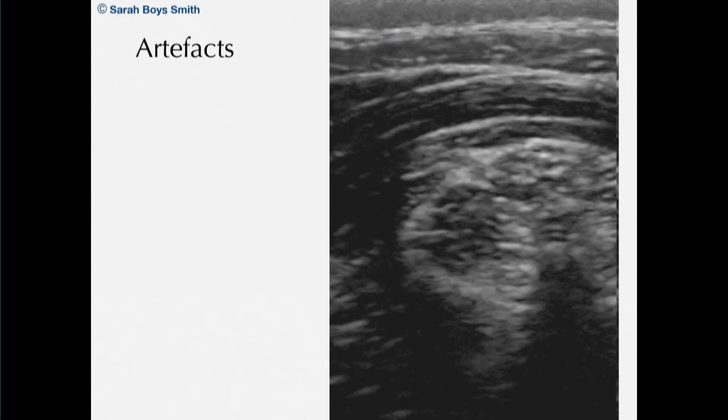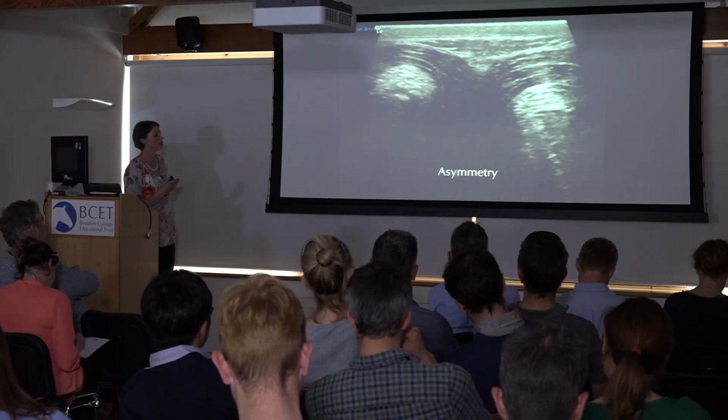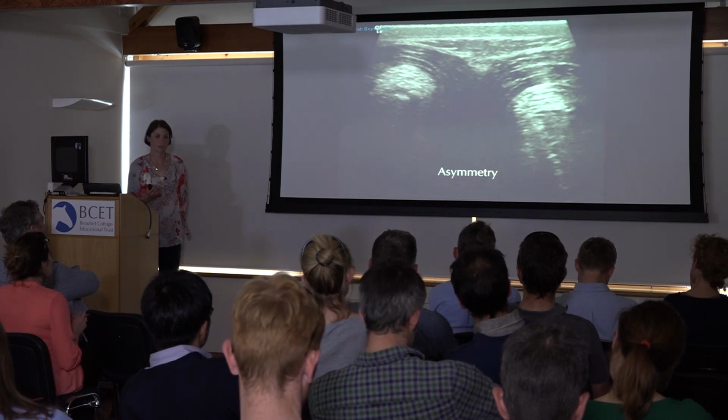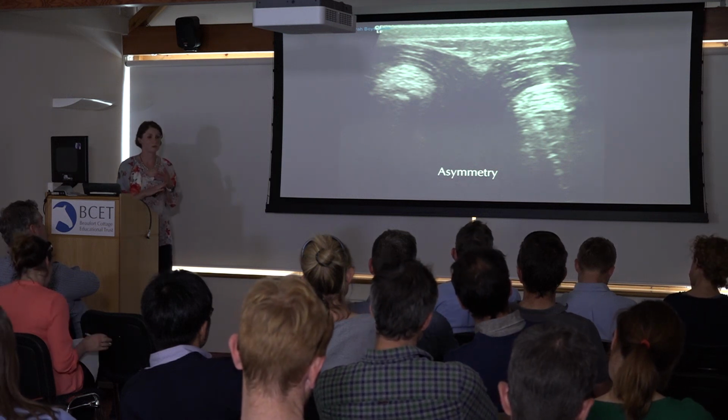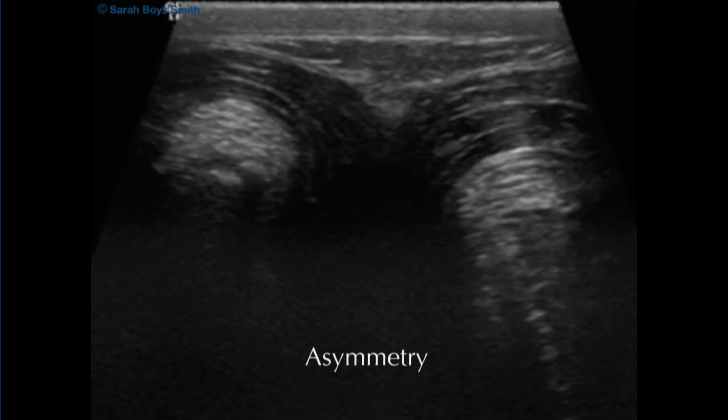In some horses, we can see quite a lot of asymmetry potentially when we're comparing left and right. It's important then to try and establish what's causing that asymmetry. That could be bone related, so the tuber sacrale could be at different heights. It could be ligament related, or it could be muscular, because of a difference in the depth of the musculature due to atrophy. So again, it's important to establish what's causing that asymmetry.